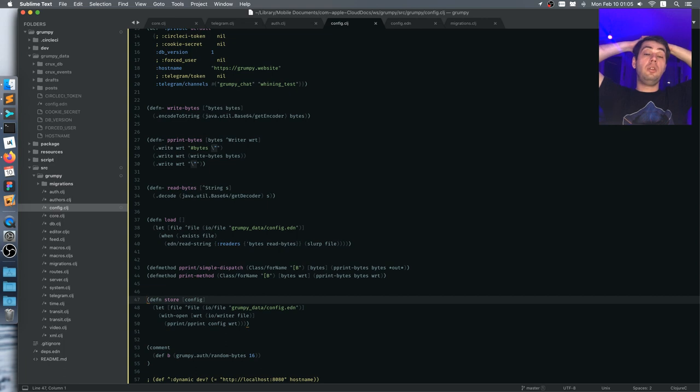Basically, what I'm concerned about is if multiple parts of a system would try to write a default value. So the only place where we need to write to the config is when we need to write a default value, okay? But if that happens, I want it to be safe. And to do that, we need to serialize it, and we need some way to do that. And the way to do that in Clojure is agent. And the good part is that agents basically work like atoms, right?